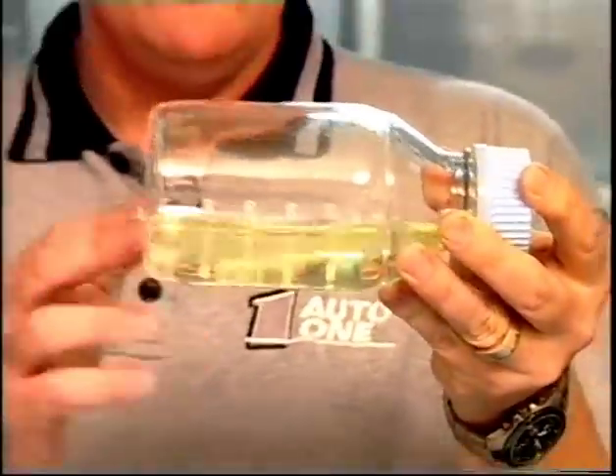Imagine this is your car's fuel tank. When the tank's low on fuel, the contents is mainly air that contains moisture. The diesel will draw that moisture out of the air into itself. Combine that with condensation that forms on the walls, and I think you'd be amazed at the amount of water that can actually accumulate in the fuel over a given time.